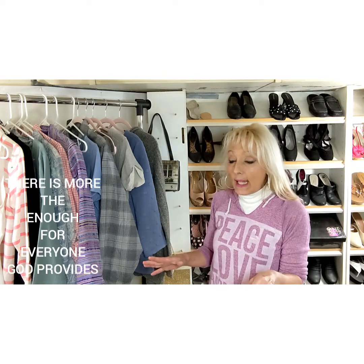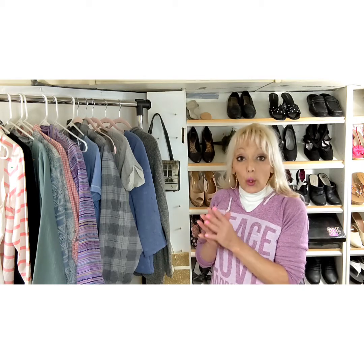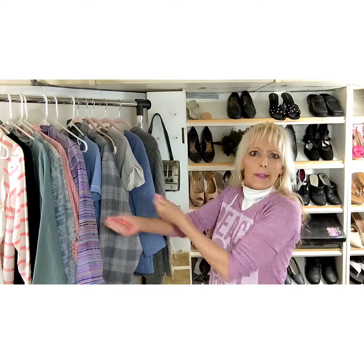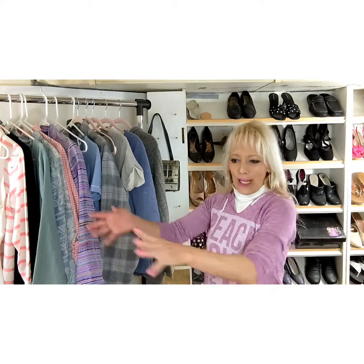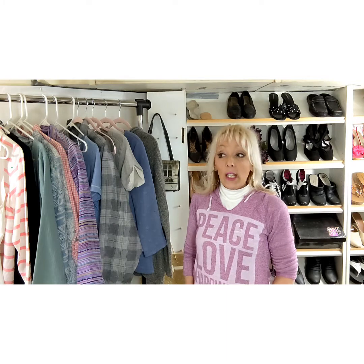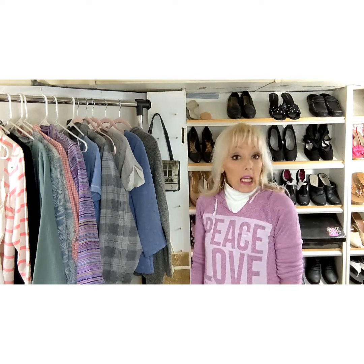If you keep that concept, I really believe it's true, and I think you draw nicer pieces too. Have you ever heard of the law of attraction? You send that out there, and that's what you receive. If you say there's more than enough for everyone, then there's going to be more than enough for you. I still move pretty quickly, but I'm not going to rush and be real mean. I make friends with other resellers, and we trade pieces sometimes while sorting after we've got all our thrift stuff there. I look forward to seeing her, and she is my competition. However, it's very true, and I swear that is how it works.